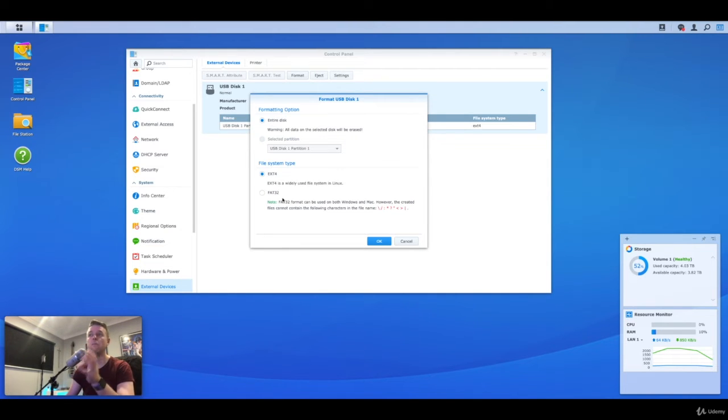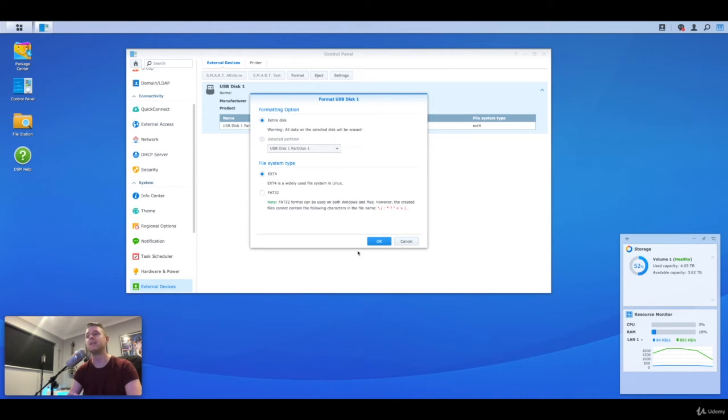You've got ext4, which is primarily used around Linux, and is essentially what we're going to be using around the Synology. I think it's the best one for the purpose of what we're trying to do. You can also do it on FAT32. It can be used on Windows and Mac. So you can actually mount your USB hard drive onto Windows and Mac, get the data off it, see the data, things like that. But you do have limitations around certain characters and the size of the files that you want to be able to copy into the hard drive because of FAT32. ext4 is what we're going to be using. There are ways to still be able to read that drive on a Windows or a Mac PC if you so choose to as well, but we're not going to cover that today.